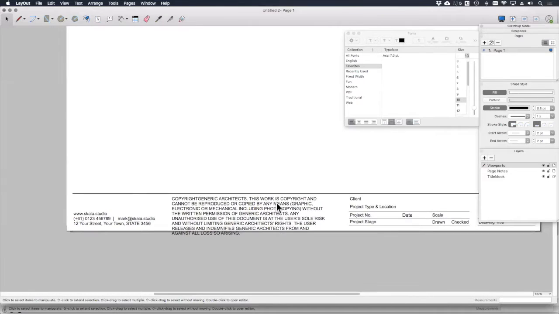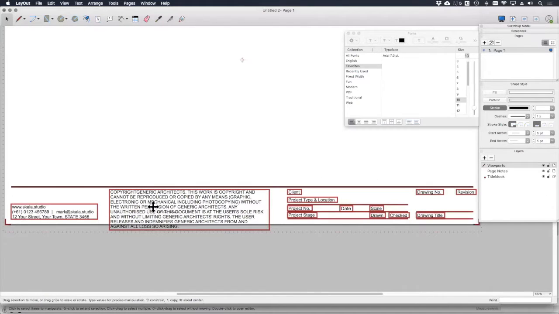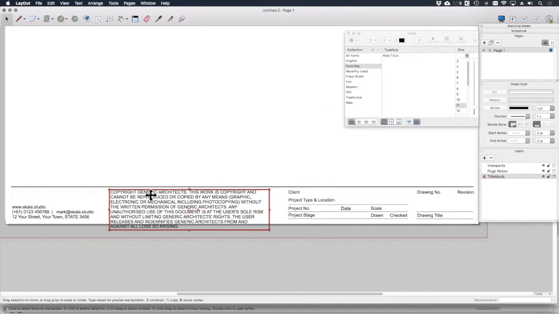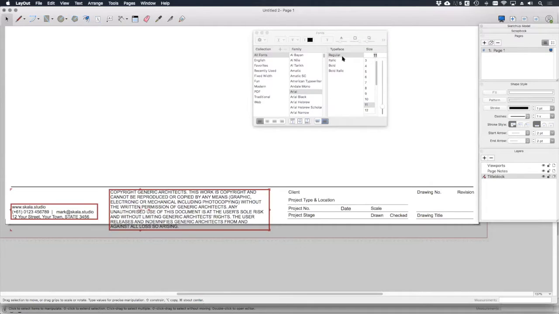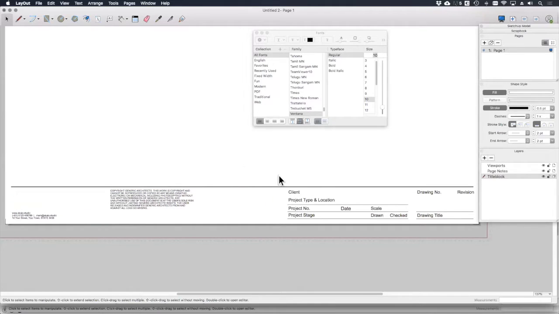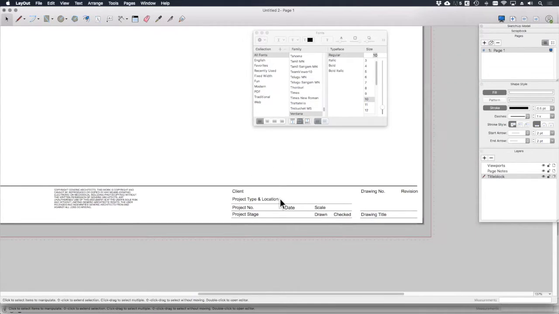So if we double click on the group to open it, okay, first of all, I want to select this text block and this text block together, and I want that to be Arial, regular, and for me, I want this to be size 6, and then click off. Now, each of these are tags for labels on the drawing, so I want to select each of these.